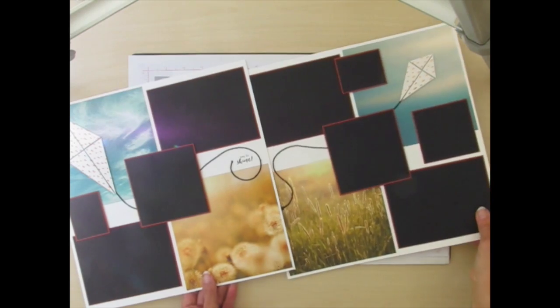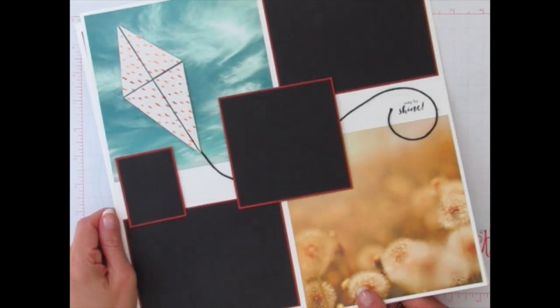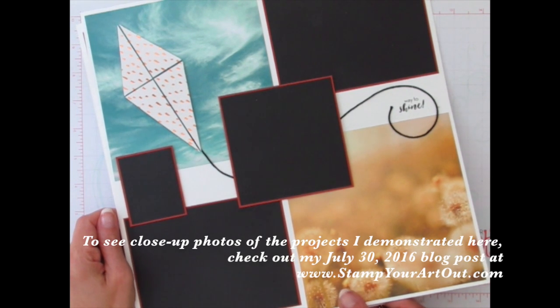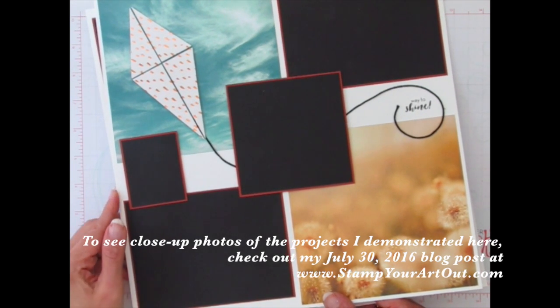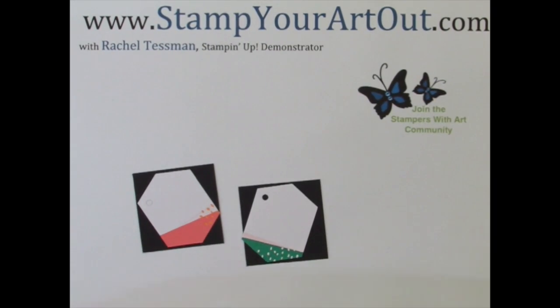And here we have the finished pages. But make sure that you go to my blog, and then you'll be able to see photos of this full spread and close-ups. Now for our Project Life page layout.